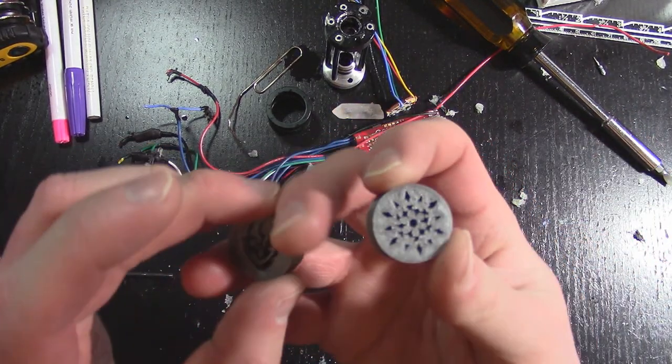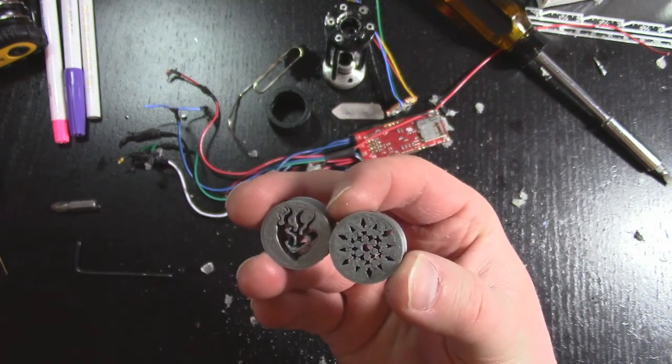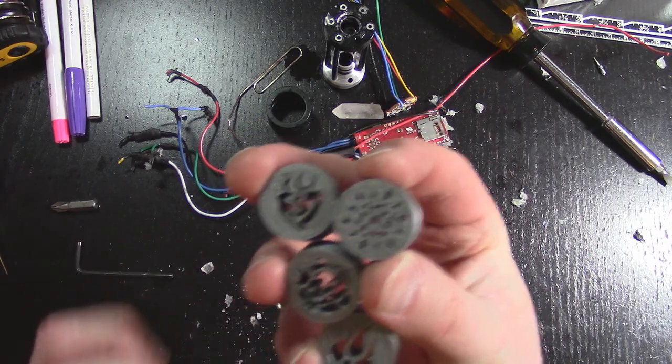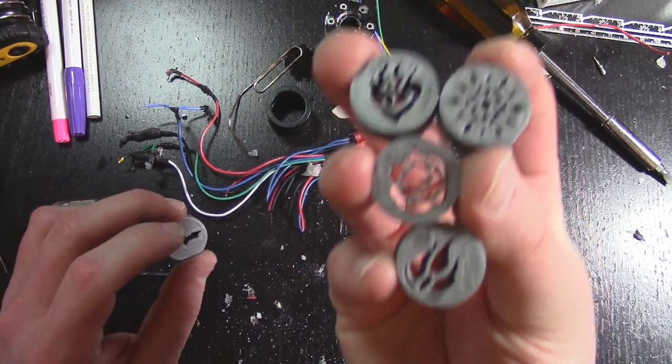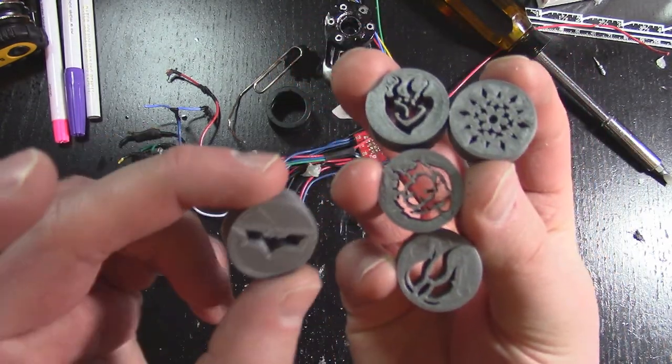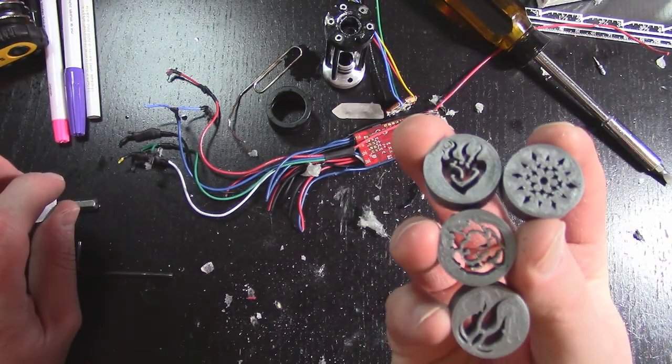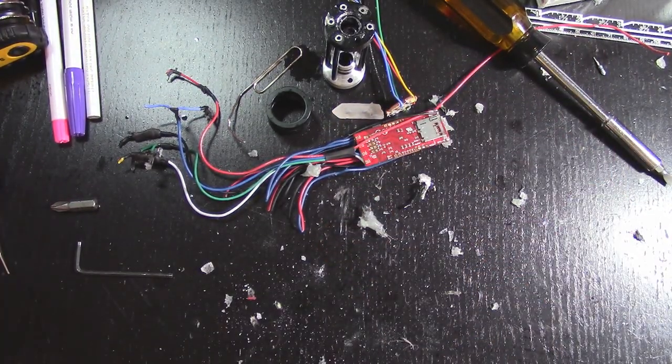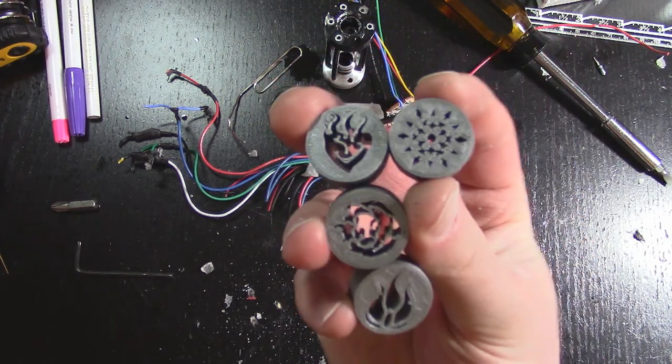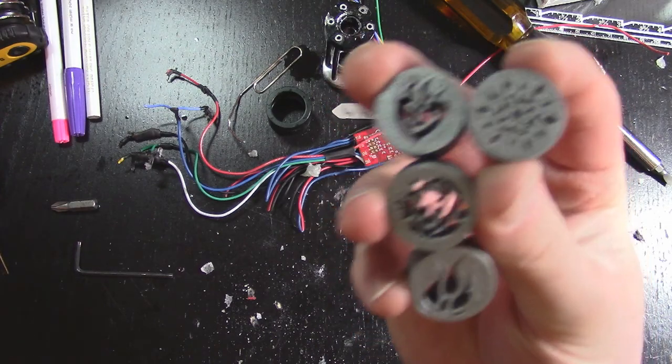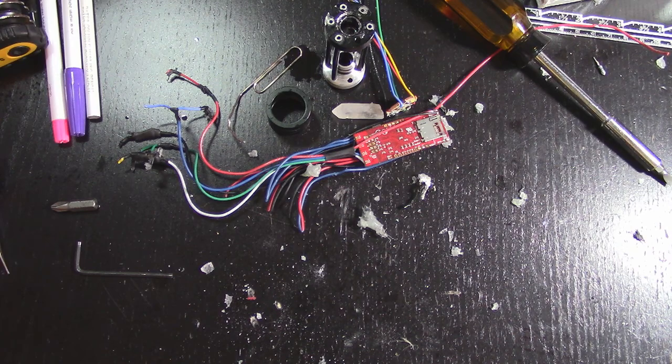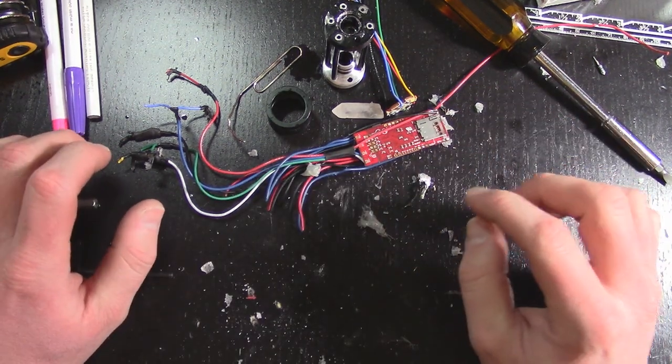I'm actually working on some custom blade plugs. Nothing terribly special, but it is special if you're a big fan of Ruby. I'm working on blade plugs based off the symbols of Ruby and one Batman. These will be up on my Thingiverse page eventually. And once I get some things figured out, some of these pieces are just somehow kind of floating in there and I don't like it, so I'm going to have to do some bit of structural modeling so the designs in the middles aren't just floating.